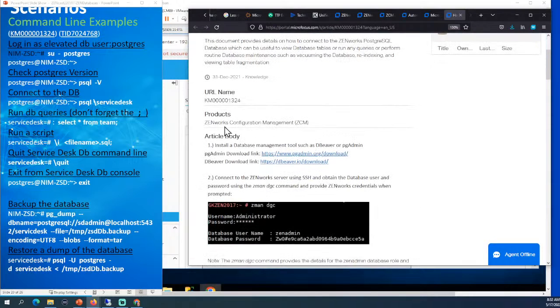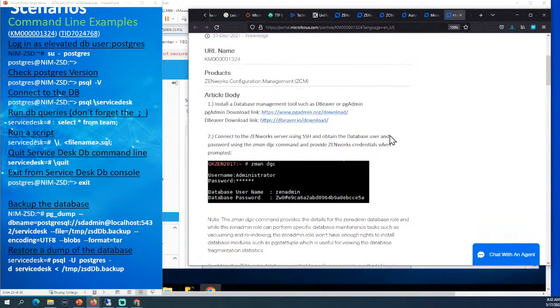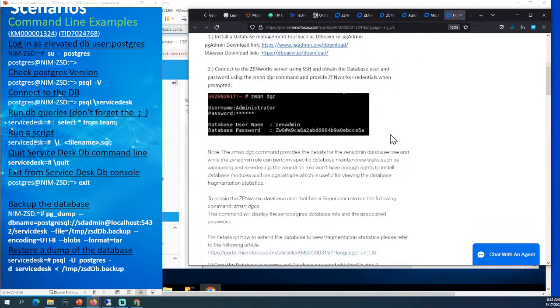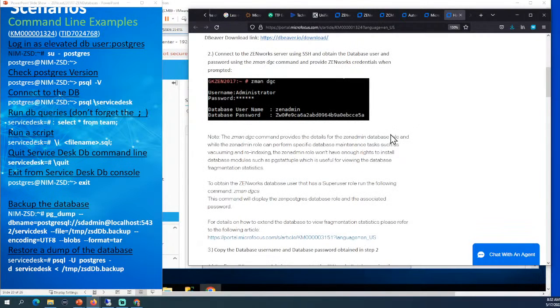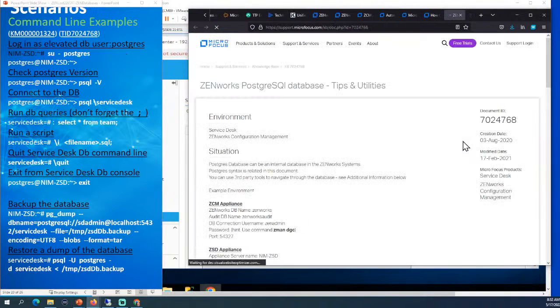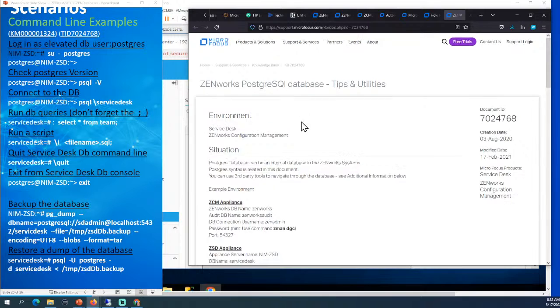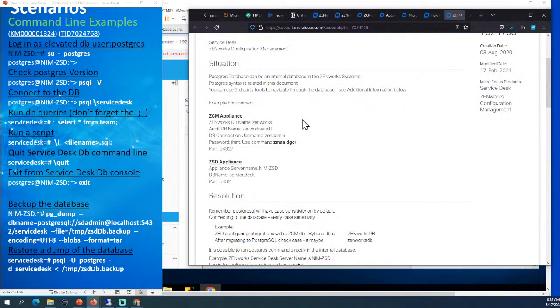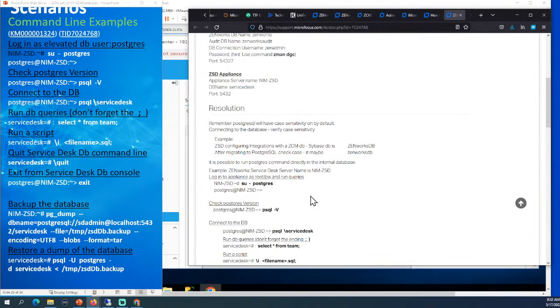This is primarily for ZENworks configuration management, but the commands will work the same over on Service Desk as well. And then we have this TID, which we brought up earlier, on PostgreSQL database tips and utilities. Again, a lot of times the smaller organizations don't have that database administrator, so this will be helpful for those that need that.